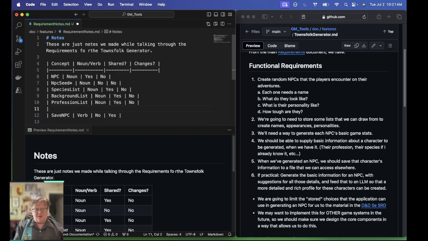I know why I wanted to get rid of the rule set and expand it into all of these things. What other things do we need to look for? Personality, how tough are they? Need to store some lists. Names, appearances, personalities, appearances.